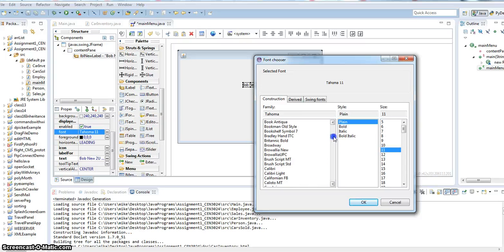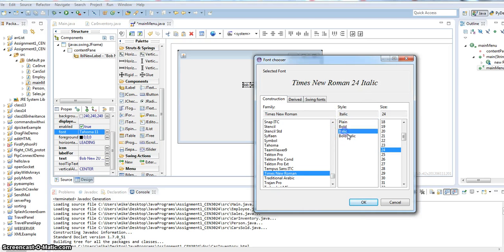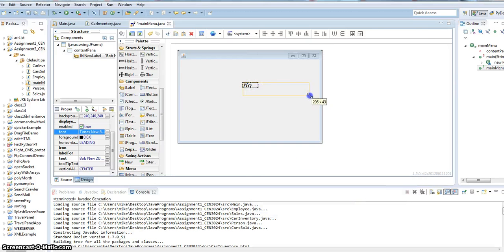For some reason, honestly, there's the guideline that I told you about earlier: you want to keep it as simple as possible when designing. You don't want it too heavy because you want to make the application look good. So I'm going to use Times New Roman. Since this is a menu, I'm going to put 24. I'm not going to put bold, but italic would look nice, so I'm going to keep italic. Now I'm going to widen the actual menu. Okay, now we have a menu.